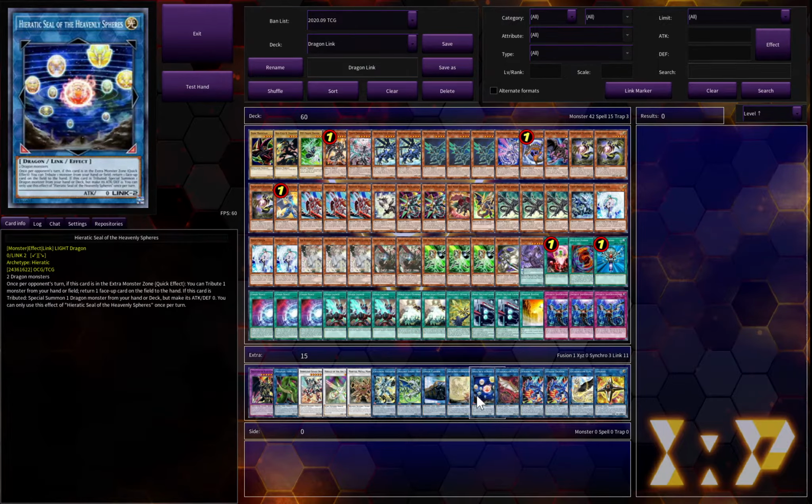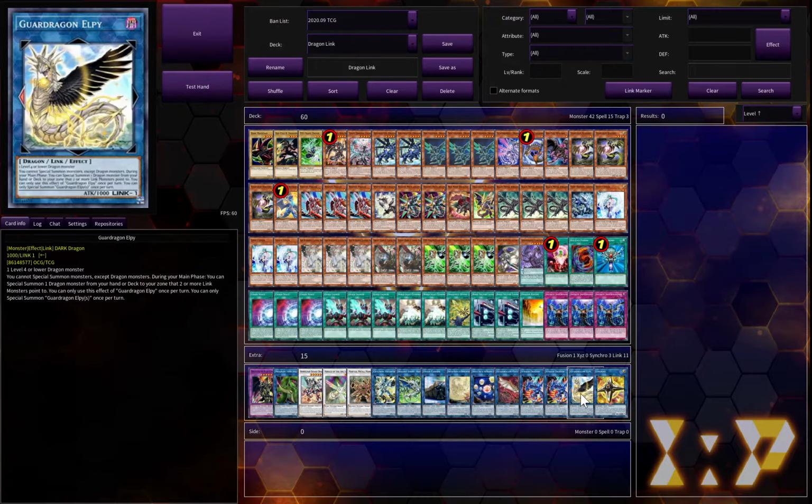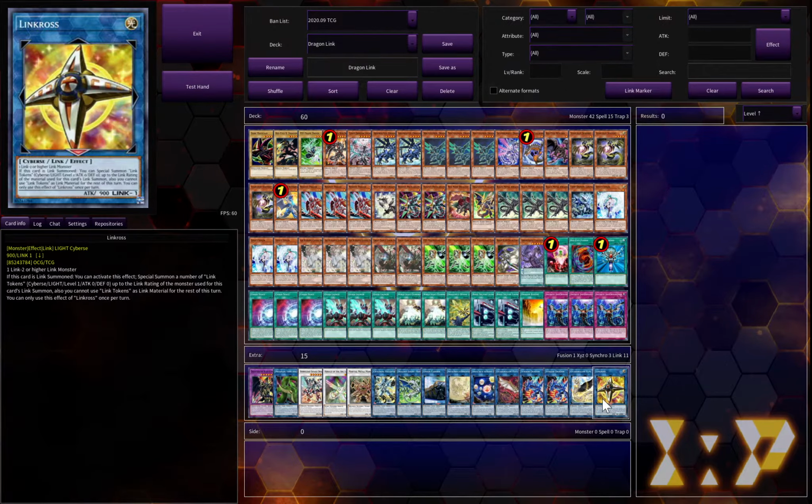The Heraldic Seal of Heavenly Spheres. You have your Pisty and your Elpie. The 2 Striker Dragons, it comes up for your combos. That's the only reason you run 2 in reality. And the Link Ross. So it's a really condensed deck.